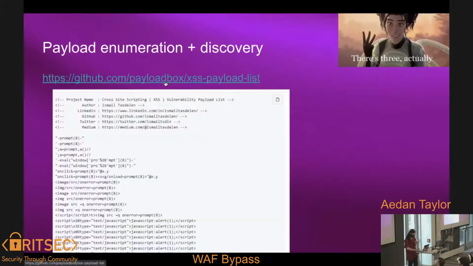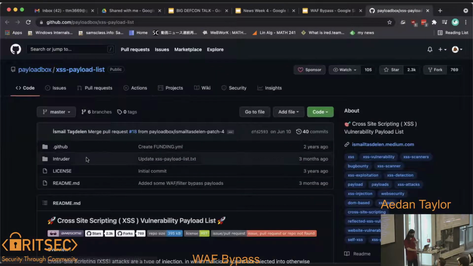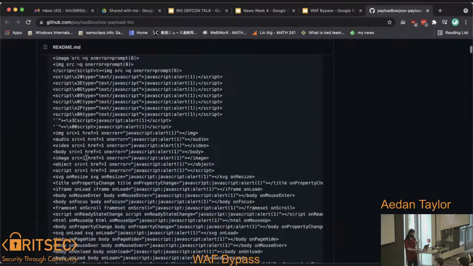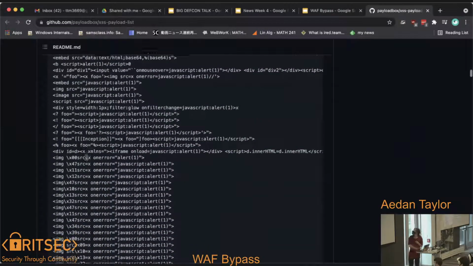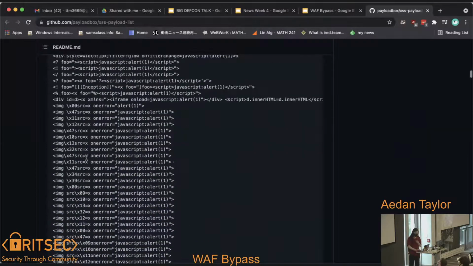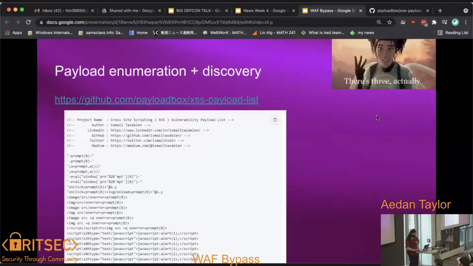Let's grab that up. So if we scroll down, we're going to see that this is massive. Look at that. It shows the scroll bar. Do you see how slowly the scroll bar is going down? There's so many of these. So you can feed that in. You can try and find what you're looking for there.